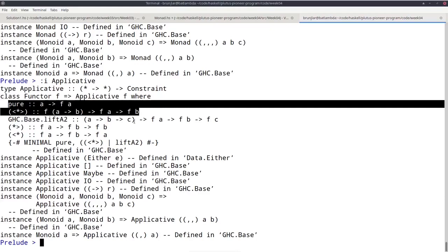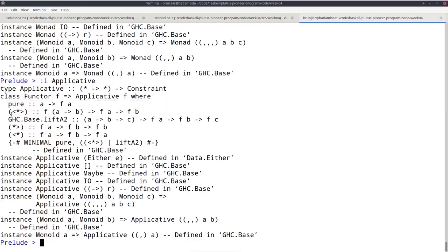And then there's this one, which looks a bit more complicated. But the fact is, once we have return and bind in a monad, we can easily define pure and this operator that's pronounced app. So pure is just return, and app there is actually a library function that automatically, given a monad, implements this.